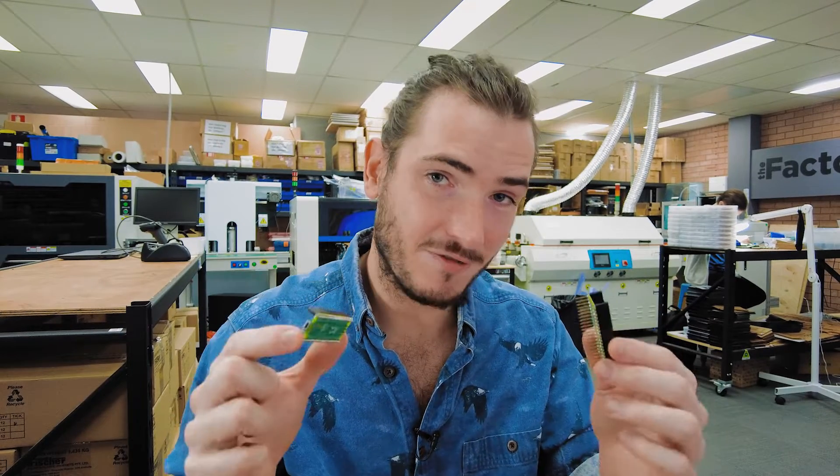Welcome back to the factory. This week we have Picos in some new flavors, and we also have a bunch of new PicoDev modules to show off. We've had a pretty major upgrade to our programming and test jig. This is the old one, which is kind of mechanically complex, but I think we can do better. Let's get into it.